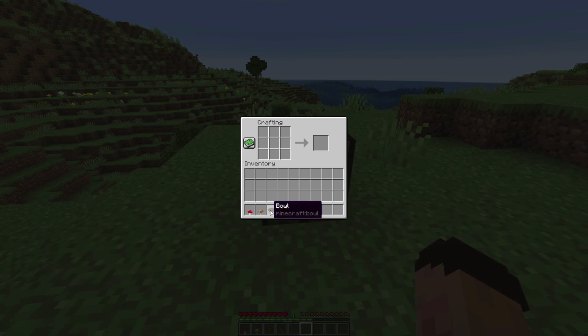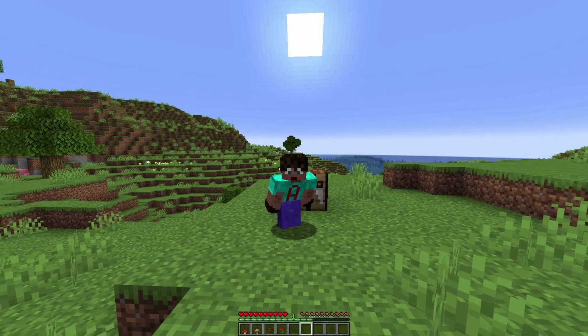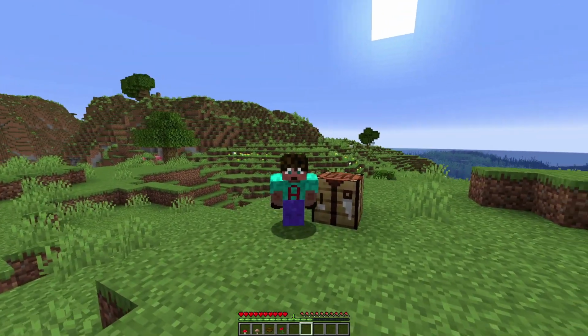Or maybe you fancy a different type of stew. Gotta be honest, this one looks a little bit sus. You need a bowl, you need a poppy, you need a red mushroom, and you need a brown mushroom. Suspicious stew. And you can change up the flower that you use to get different effects.